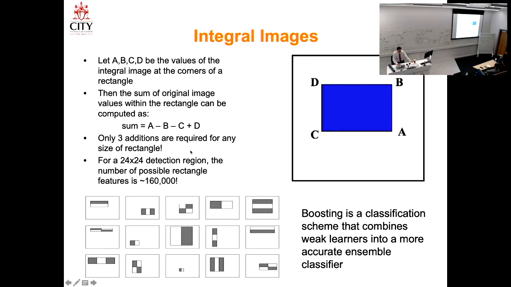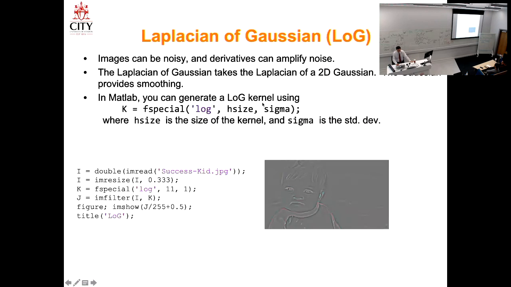So what we have is only 3 additions here. For a 20 by 20, 24 by 24 detection region, the number of possible rectangle features is 160,000. And if you want to apply all of these Viola-Jones features on all of the image, it would take forever. But you can use integral images and then do this whole thing in a fraction of a second. This is also called boosting, because you're using an ensemble of weak classifiers and generating a better decision, like what we have in cascading classifiers, for example. You could do that by applying these weak learners. These are weak features. So you can use integral images. Have this in mind. We will get back to this.